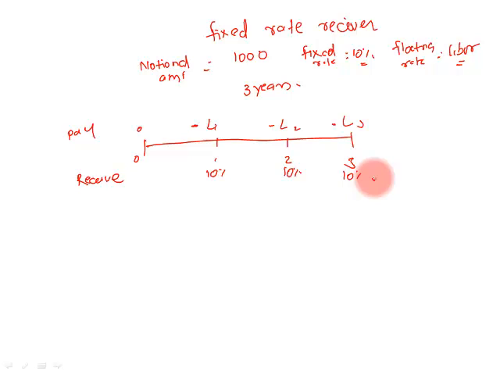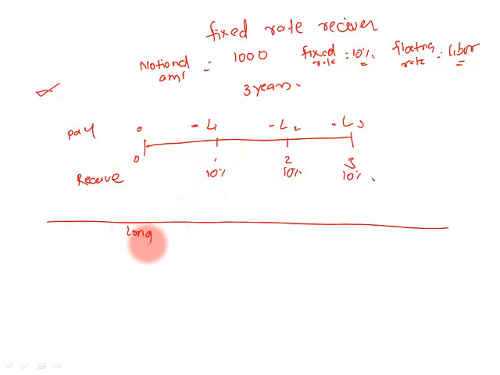Are we clear? Now instead of this, let us say that I somehow am not lucky enough to find a counterparty to enter into a swap. So I decide that I'm going to replicate the cash flow by taking two opposite positions on two bonds. So what now? I will take a long position on a fixed rate bond, let's say, which has got coupon of 10%. And I will take a short position on a floating rate bond.